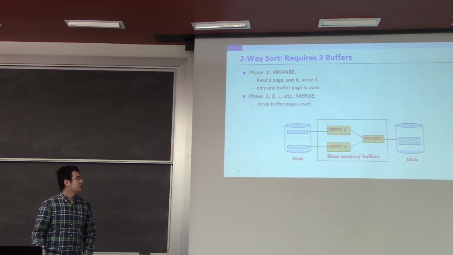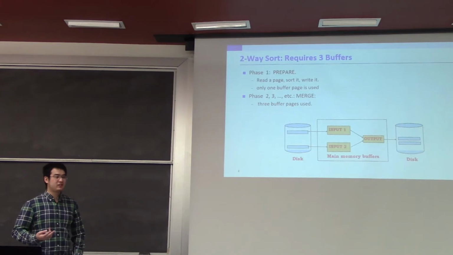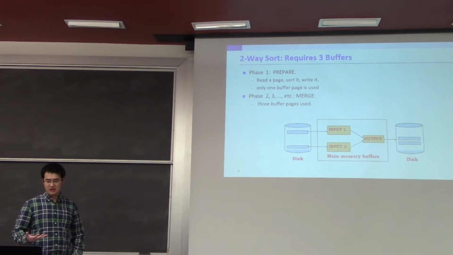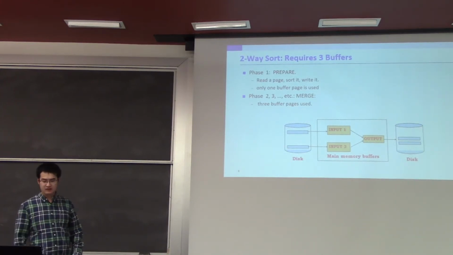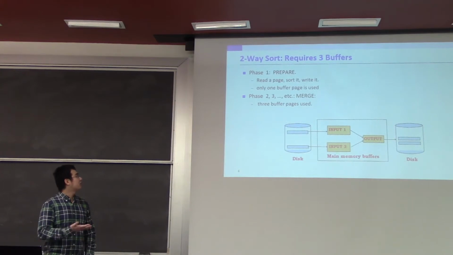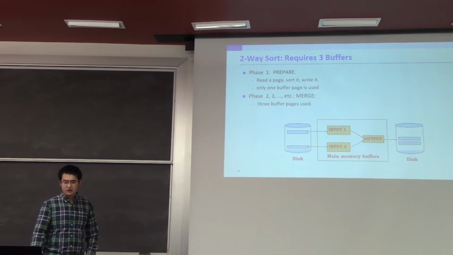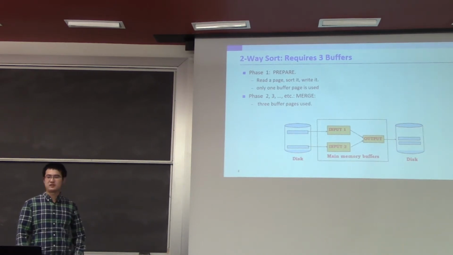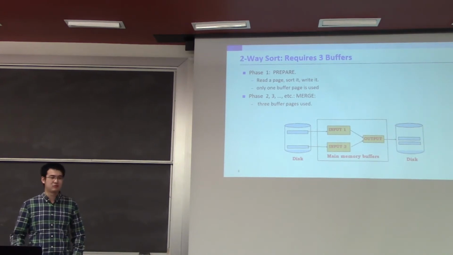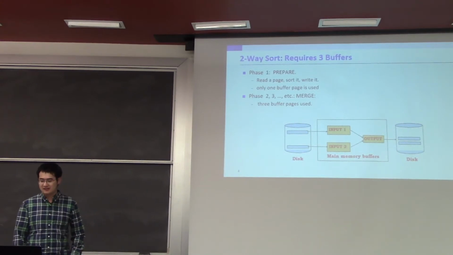So when we do the merge, each time we bring in 2 sorted pages and merge them into the output buffer and dump it to the disk. So basically that's what this does. For the first phase, the prepare phase is like internal sorting. Each time you bring in 3 pages and sort them in internal memory using any algorithm you want, like quicksort or any sorting algorithm that's fast enough.